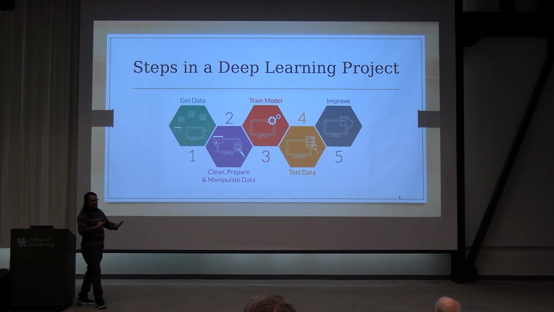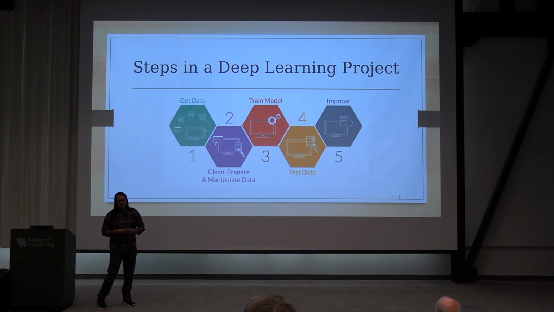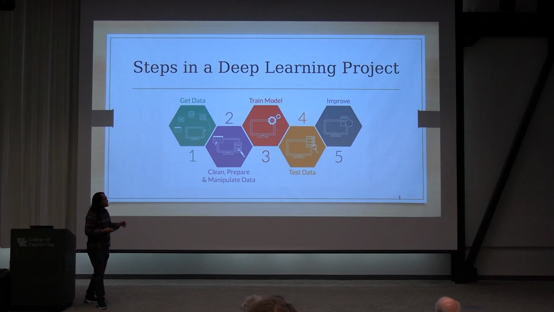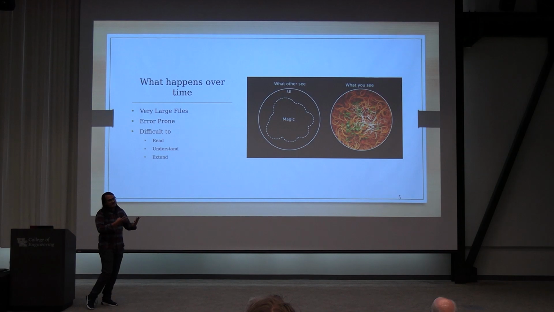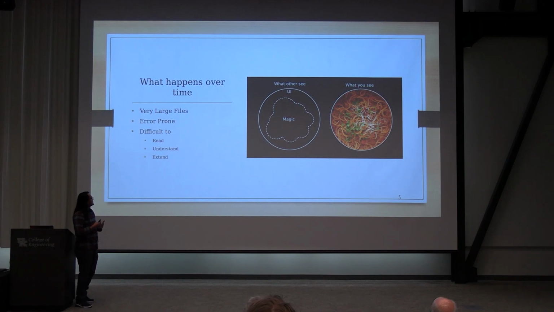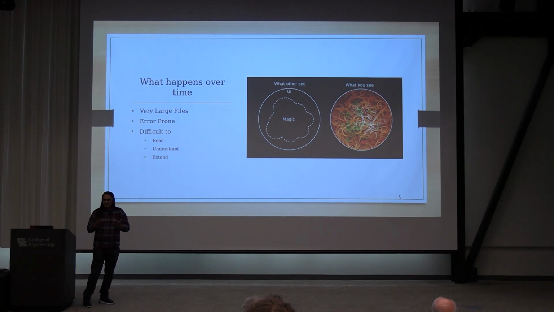So basically, this is normally how I work in most deep learning projects. There might be cases where things go a little different here and there, but in general, we can assume that this is the general structure of a project. Now, over time, as more requirements are brought in and as you try new ideas, your source code files become very large. And as new features come in, old features might break, and you do all sorts of adjustments, and your code might become a little error-prone. And it becomes quite difficult to read what you wrote.